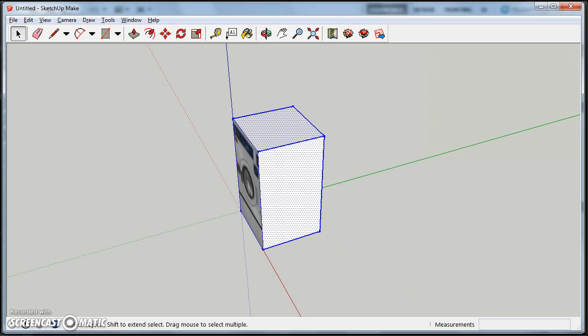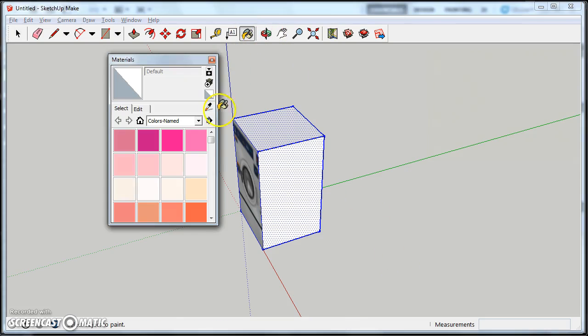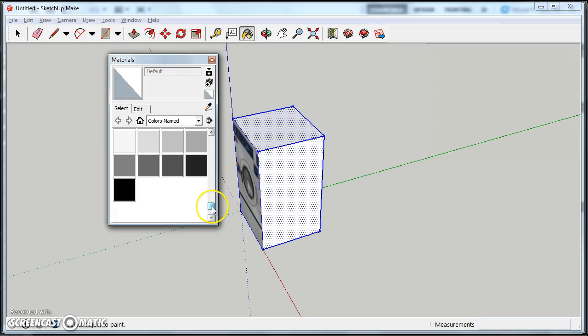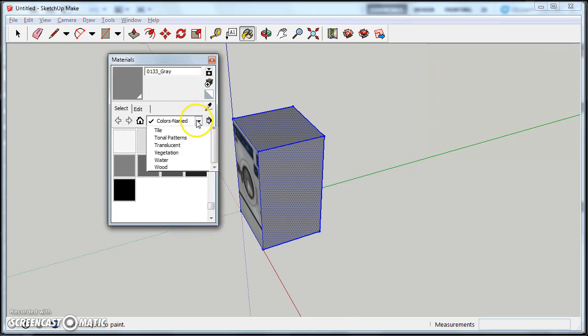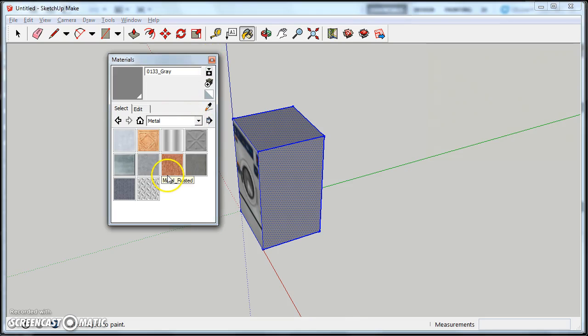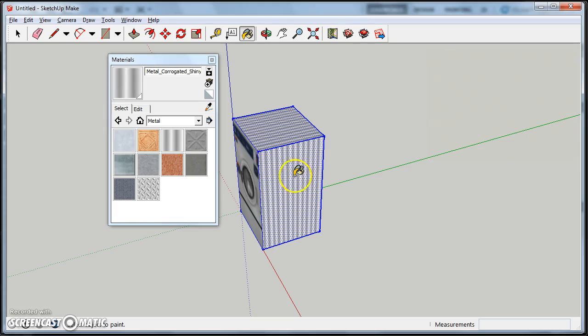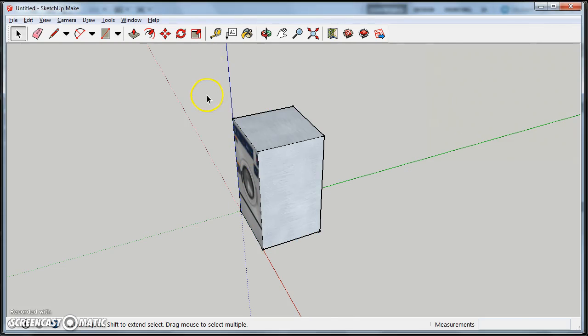The rest of the cabinet, let's make it a dark gray. I'm just going to highlight it using my select tool, clicked and dragged to highlight the whole thing. Use the bucket tool here, and let's choose a dark color. How about this dark gray right here? Yeah, a little bit lighter. Or if I wanted to go real fancy, I could choose some metal material. Oh no, that looks terrible. That's a little bit better.